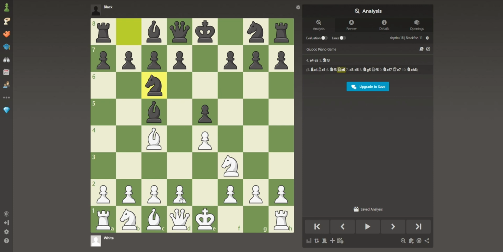White plays this, and if black is careless and tries to copy white, white can now hop the knight into e5, the queen cannot take because the knight is defended by the bishop on c1.